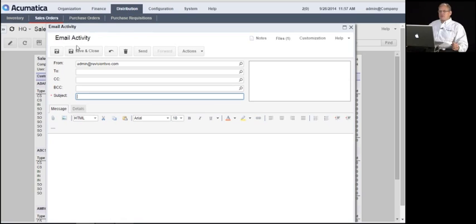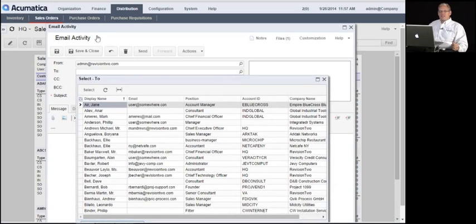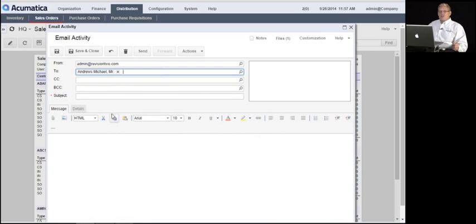So it's saying at this point in time, you are sending an email, and it's coming from me. I'm the admin at revision2.com. That's my company. And who do I want to send it to? So I can click here and it gives me a list of all of my people inside the organization, but also all of my customers. So let's say, for example, I just want to send this to the CEO, who is Michael Andrews. So I go ahead and I choose Michael, and I can say, here's the current sales report with details.